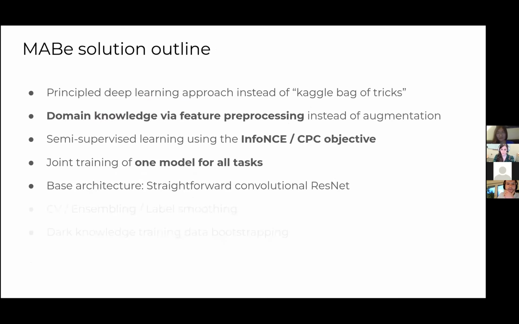And finally, when speaking about the three things that I believe helped most in improving the performance of the model, I opted to treat all three tasks of the challenge as one joint task by training one model jointly on all the data and all the tasks that were available. And the idea here was that I presumed that the different tasks are kind of related in terms of the kind of representation you would have to learn to be good at them.